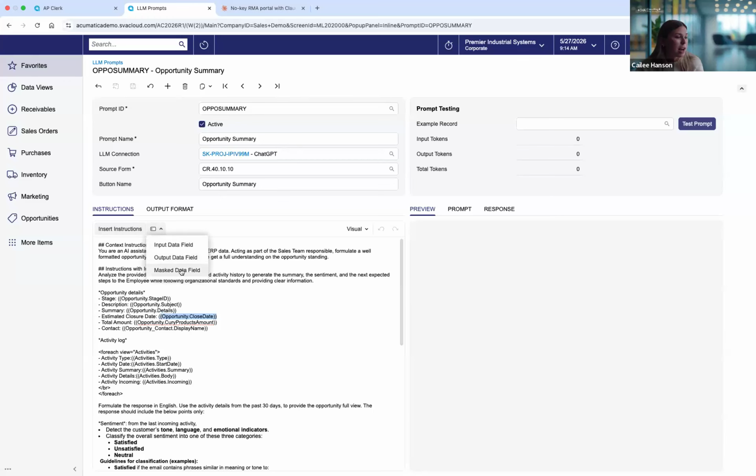This is an area that Andrea had mentioned from a data standpoint, a security standpoint. Again, this goes out to the LLM to help create that summary, but for any data field that we want Acumatica to leverage or that LLM to leverage, if we don't want that going out to the LLM for that response, we really just want it to be an output within Acumatica directly, we can use that as a masked data field, where it's not going to push that information directly to the LLM. So that's going to be the component that's going to mask it as it goes to the LLM, so they're not reading that data and seeing that data as well.